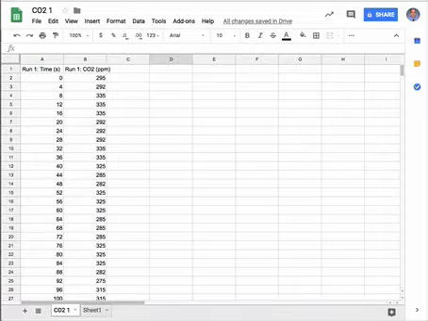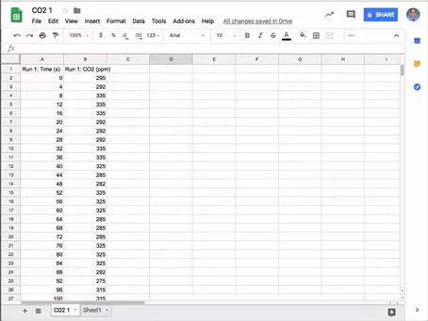Hey, it's Mr. Peterson. This is a short little tutorial about how to make a spreadsheet. Collected a bunch of data using the LabQuest probes, and we're going to make a graph, and I'm going to show you how to insert a trend line, which is going to give us a slope, which is going to give us a rate. So I'm going to show you a couple ways to do that.